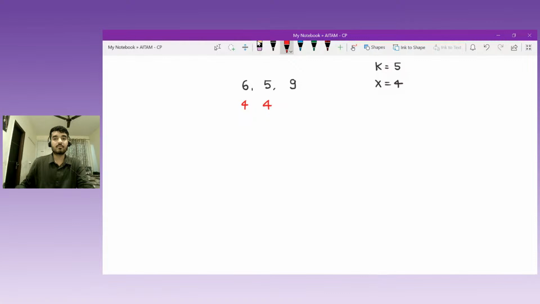Then for the third item, I will use the coupon 2 times, so its price will reduce by 8. 4 into 2, 2 coupons. Cool. And now I am left with one coupon. So 5 minus 4, 4 coupons I have used: one coupon for the first item, one for the second item, and two coupons for the third item. So now I am left with this one coupon.